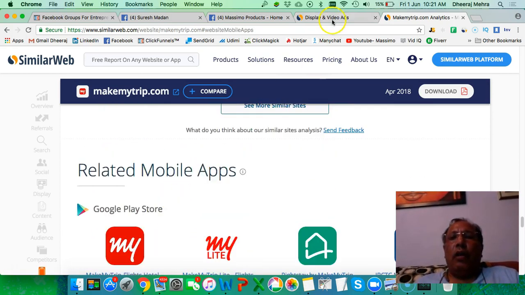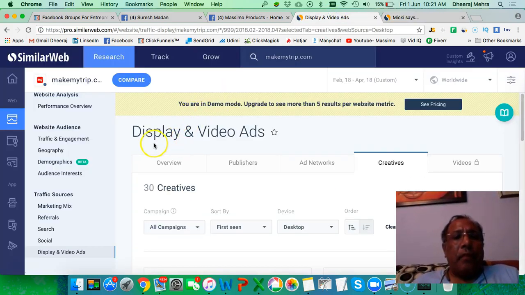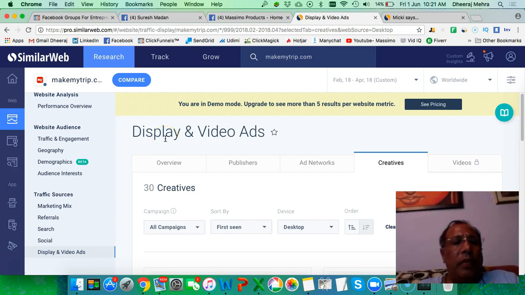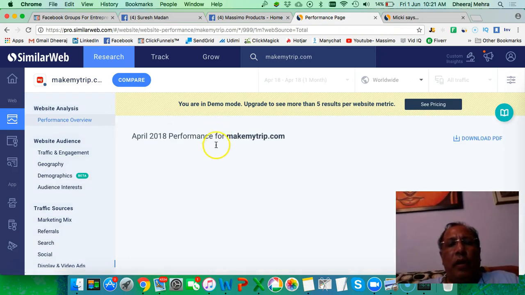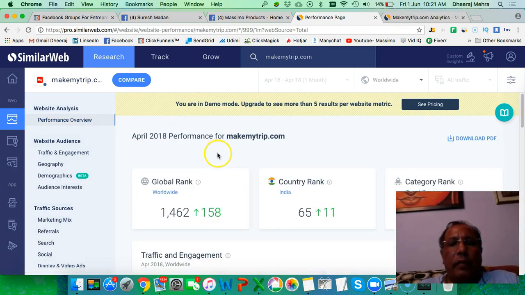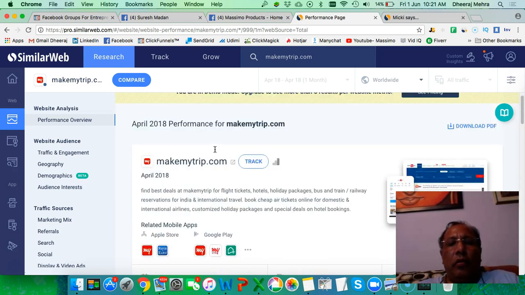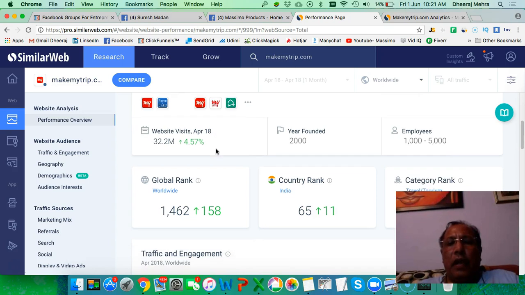Okay, now let's go a little bit deeper. This is again a demo account of Similarweb, and here you get more details. If I look at the overall performance overview, this is again a bit of a summary.